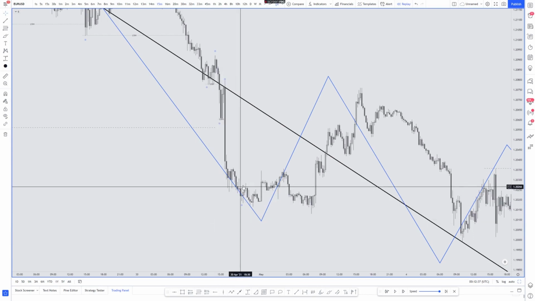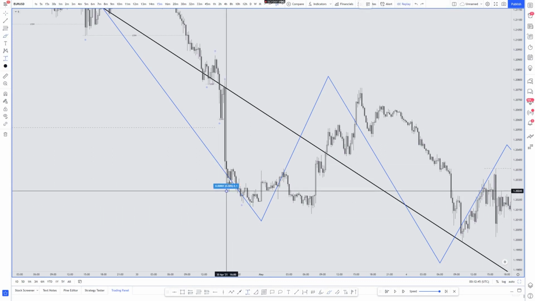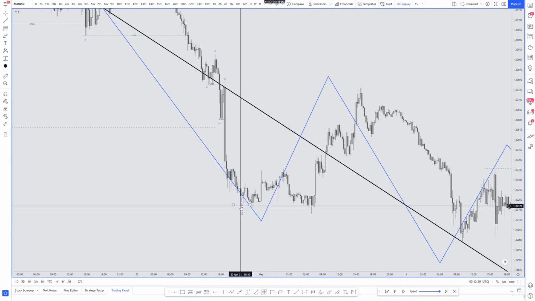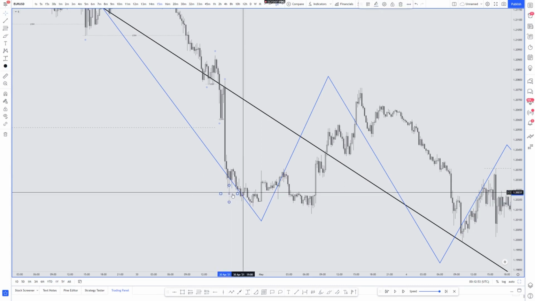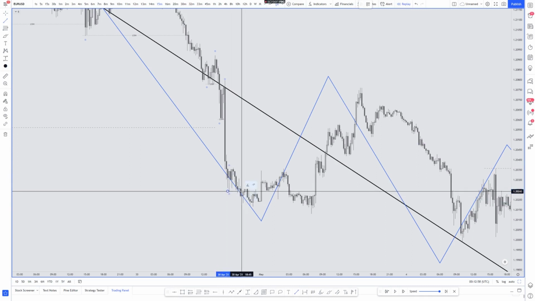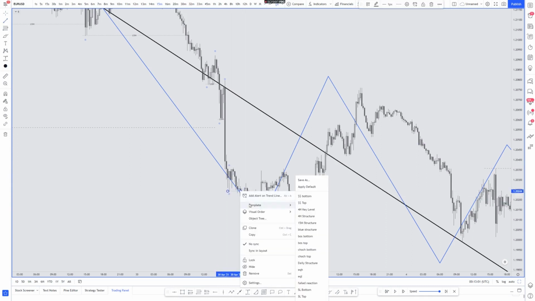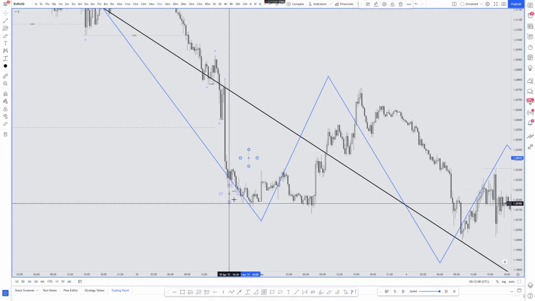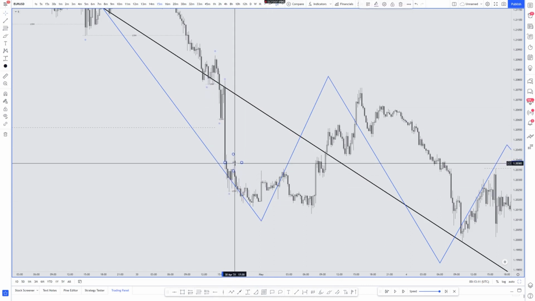So our push ends right here. I don't think that's enough of a pullback. We can double check if that's structure or not. 12 pips. It's not like great structure, but we'll class it as structure. It meets the criteria. Once again, you have, so the push ends right here. Now this will be your pullback here, and then we'll say it is one clean push right to the bottom.